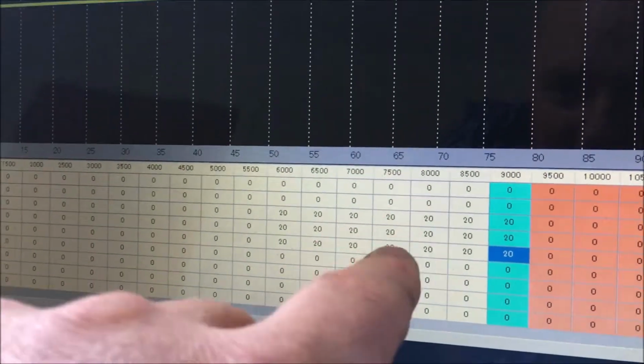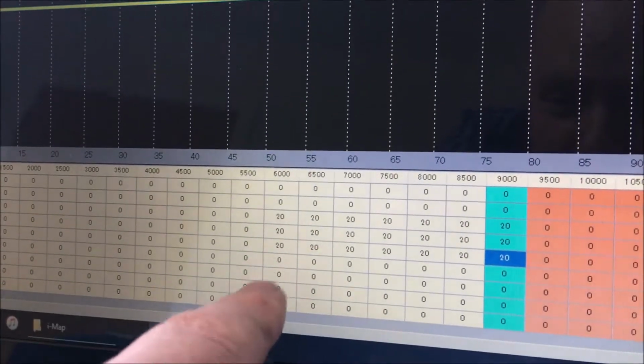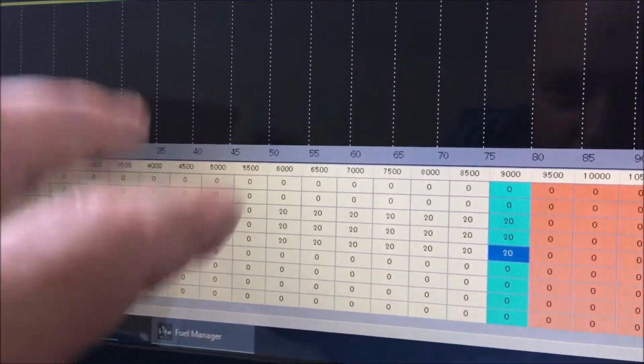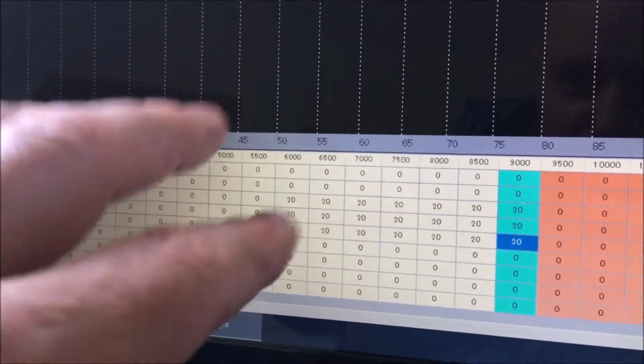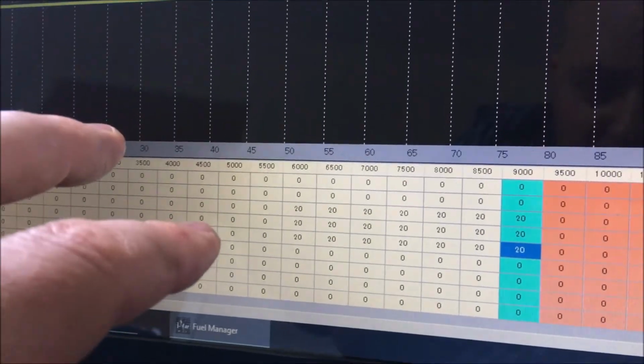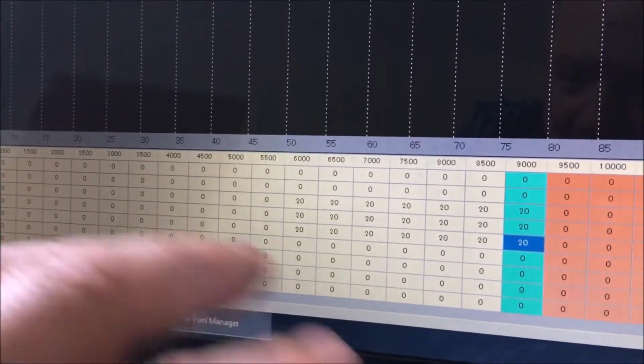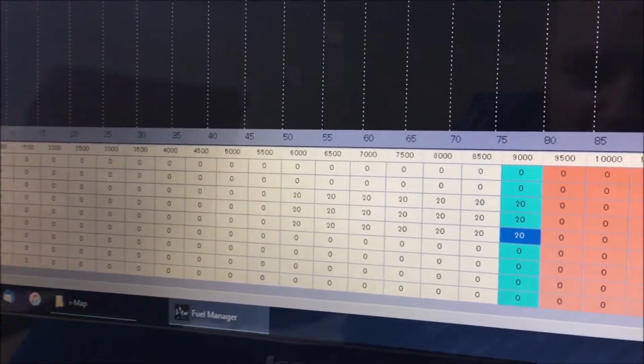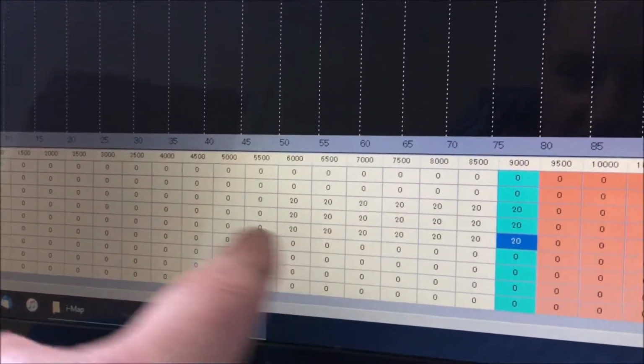Now apparently on the iMap you can increase or lower the fuel input by up to 40%. However, the iMap will not exceed what the injector can do. So if the injector on the zoomer can't handle 40%, it won't do 40%. So you're not going to have fuel coming out everywhere or anything like that. So that's what we're looking at.